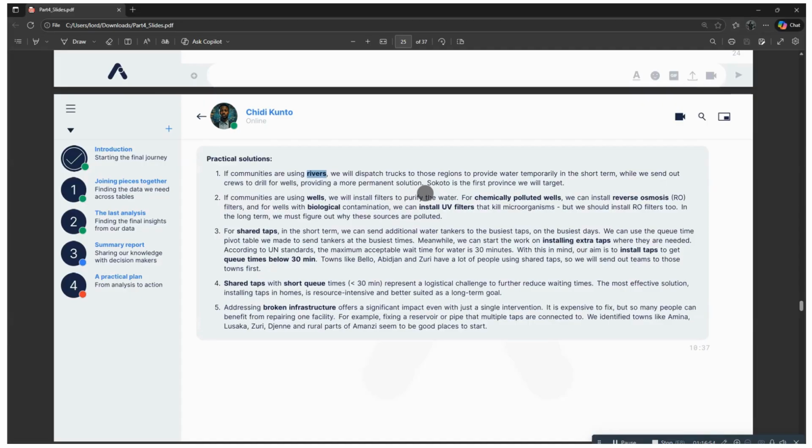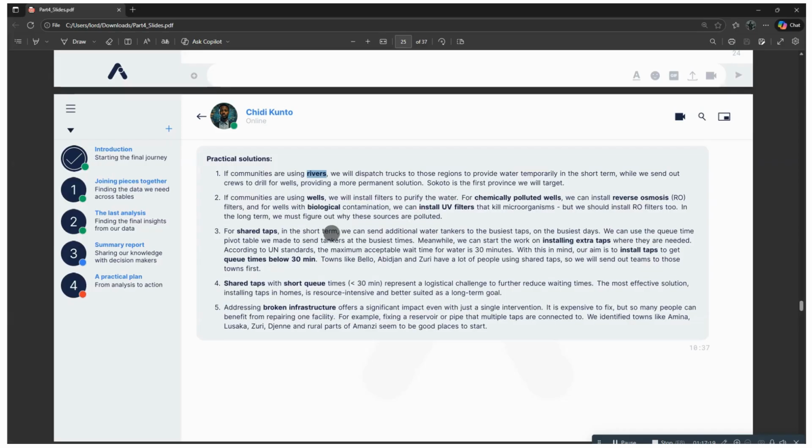But we should install RO filters too. In the long term, we must figure out why these sources are polluted. So for wells, we know that pollution might probably occur from chemicals or biological contaminants. So for chemicals, we install RO filters; for biological, we install UV filters.